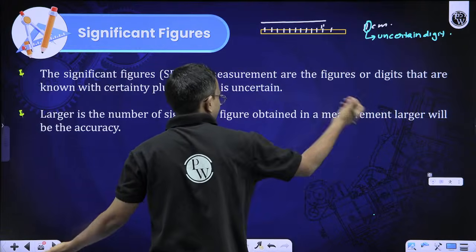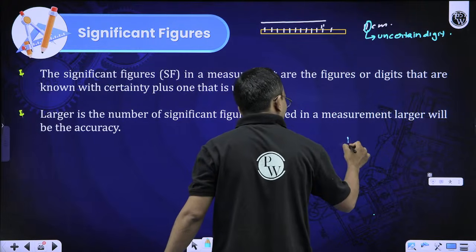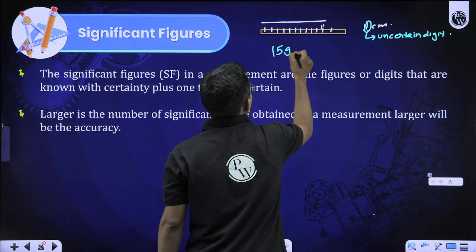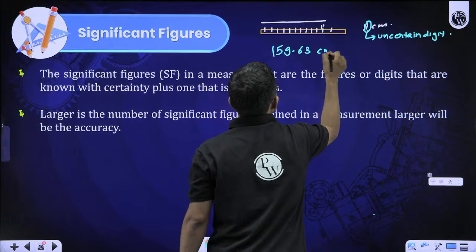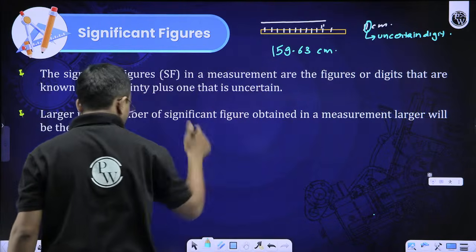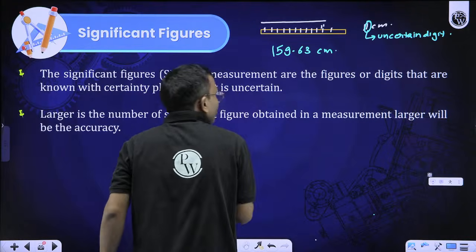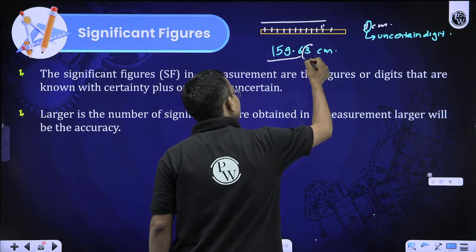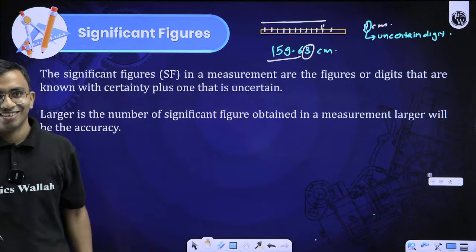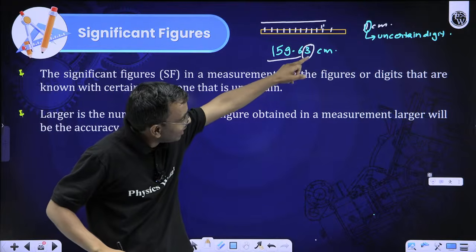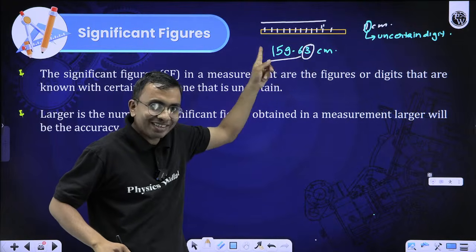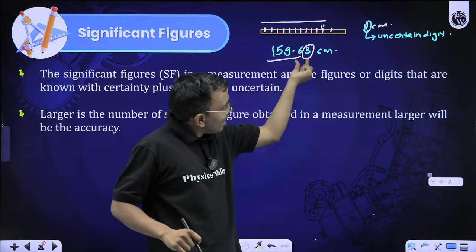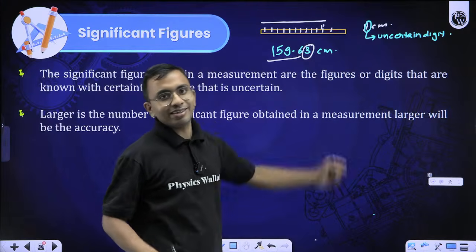And let us take, you are measuring another length and you told the length comes out to be maybe 159.63 centimeter. You are having a better scale and you measured this way. In this reading also, you will be sure about the other digits, but this last digit is uncertain. This can be tending to 4 or it can be tending to 2 also. Some difference I'm saying. This last digit we always call the uncertain digit.